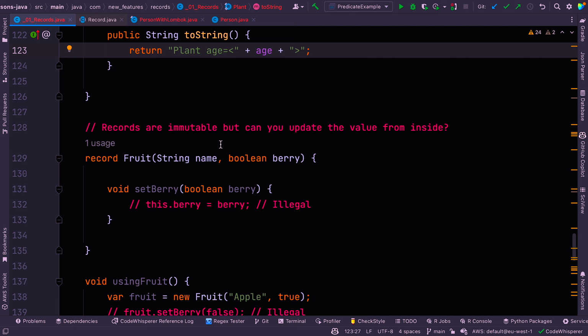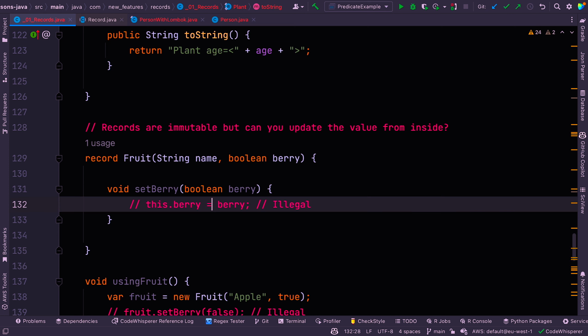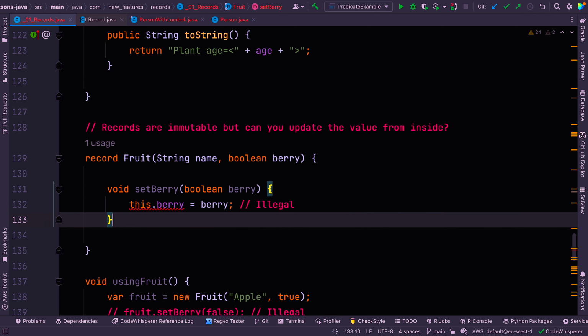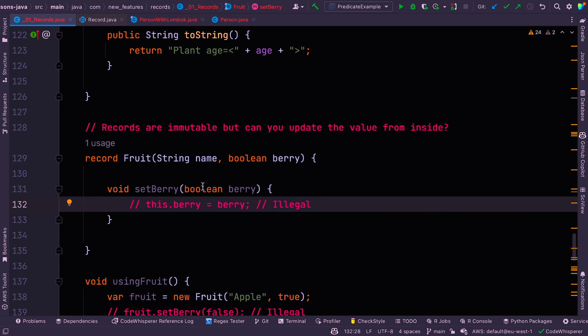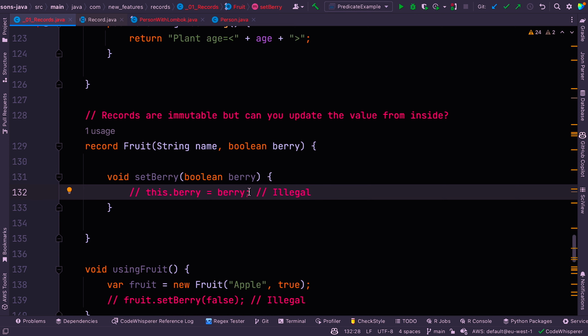We've already talked about the fact that records are immutable. They're not really actually immutable because that's a much wider concept and topic. But to keep things very simple in this tutorial, it's good to think of them as immutable. You can't change the values. So let's see if we can change the value from outside. Can we change the value from inside? So let's try that. Can we assign the field to a value? No, we can't. All right, so let's comment that out. So that shows you that you can't change the value internally.